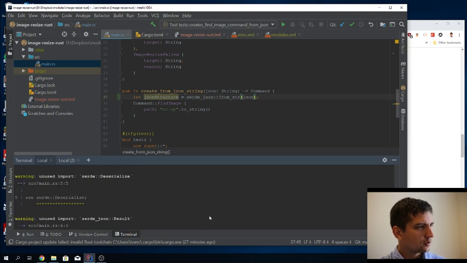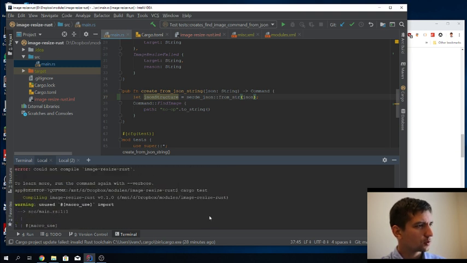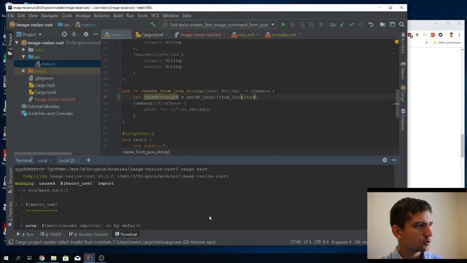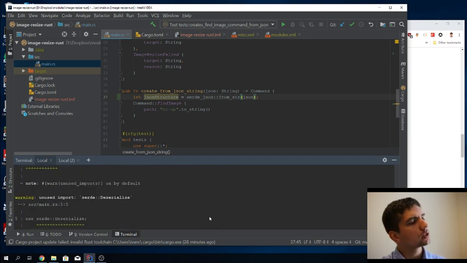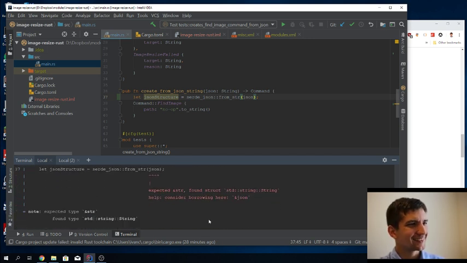Okay, this is what it looks like when you work with a strongly typed language. You get used to it, but you forget when you haven't used any of these languages in a long time. Okay, consider borrowing here. Expected found struct. Okay, we will consider borrowing there.